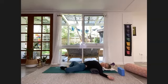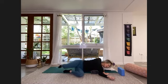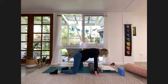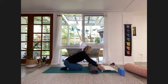So just taking a final long deep breath in and out. If you haven't already come out of it, we can very carefully make our way out of that posture and then just into child, either with the knees together or apart, with or without support.